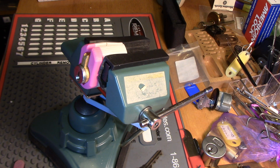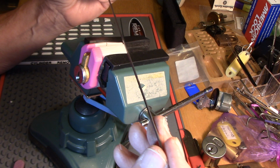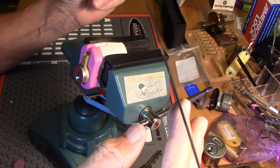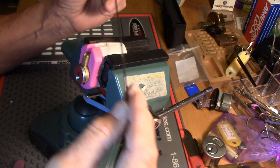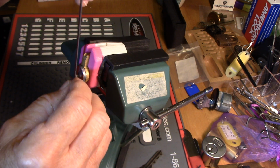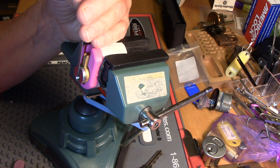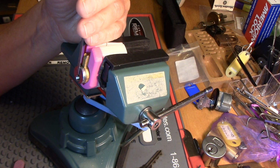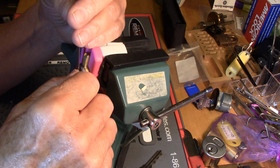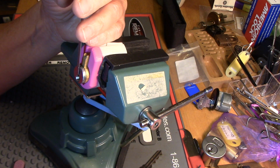Today I'm going to attempt to open a challenge lock with this tension wrench that's probably over 13 inches long. I started to make a tension wrench and then I thought I'm going to try this in my lock, because that's how much tension I want. It's just the weight of this in the lock.